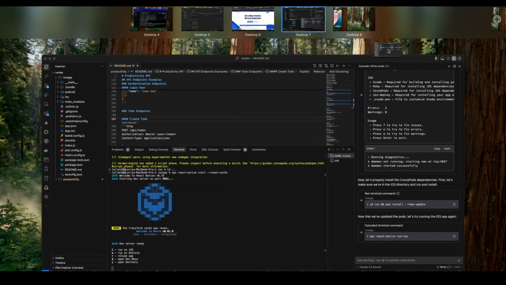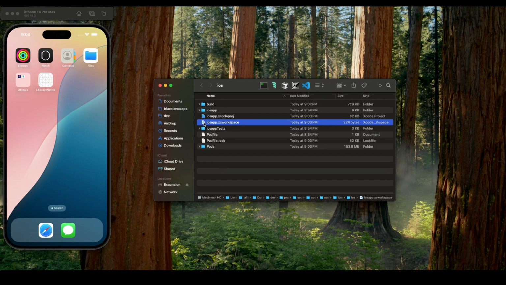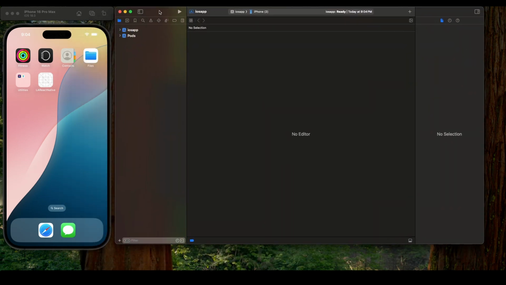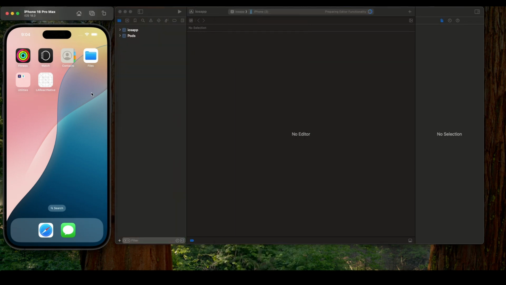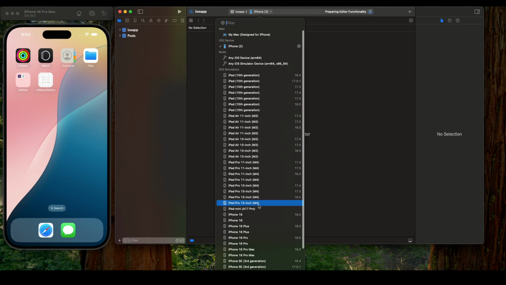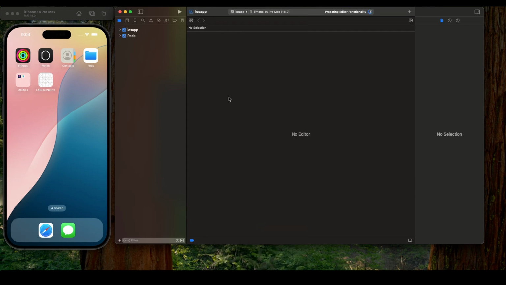So I'm going to go back over here because I want to run Xcode. And I'll show you why I like to run Xcode. So I'm just going to double click this workspace. You want to make sure you open up the workspace and not CocoaPods here. So now I'm going to line this up next to this. And I'm going to choose the simulator here. So is it not seeing the simulator? What is this? This is the 16 Pro Max, assuming that's what that is here. And so it's preparing the editor functionality.